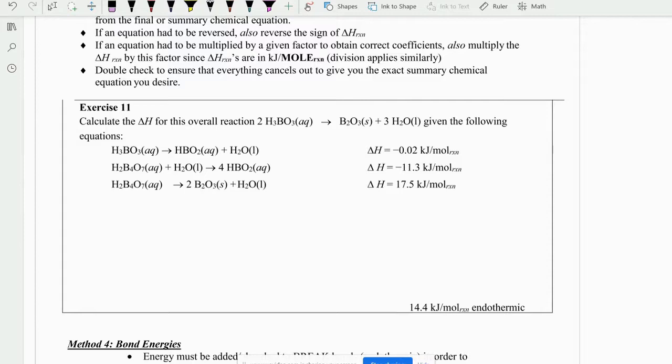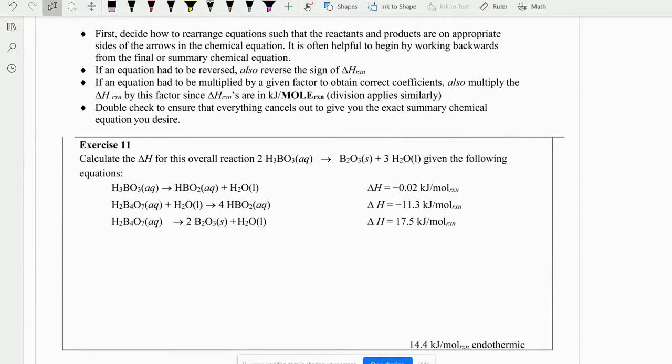But also, what else do you notice here? In this particular case, you are given the enthalpy of reactions for each step. And so one of the different ways that you can apply Hess's law here is if you are given a series of equations with given enthalpy values, you can rearrange these equations in such a way that you get the overall enthalpy of that reaction. Okay, so let me show you what I'm talking about here.